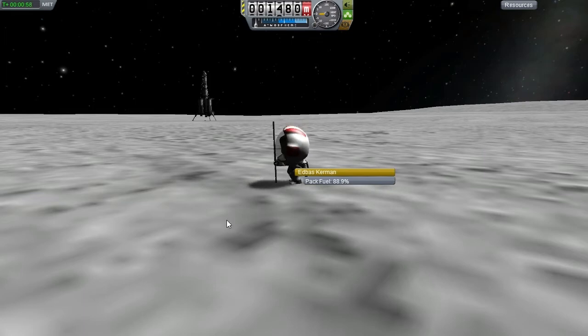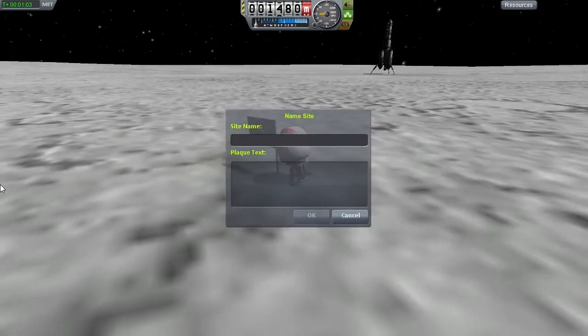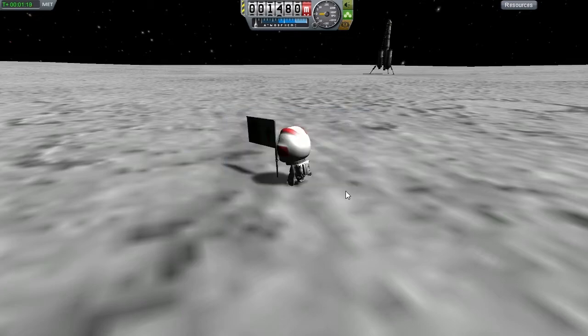What shall we call this? Secondary successes. It's a black flag. That's a bit ominous. We'll call it ominous landing. Black flags are people too. That's a good inscription. There we go.